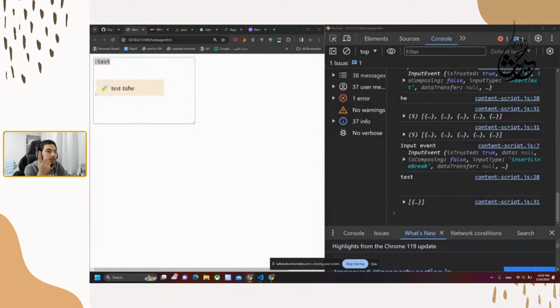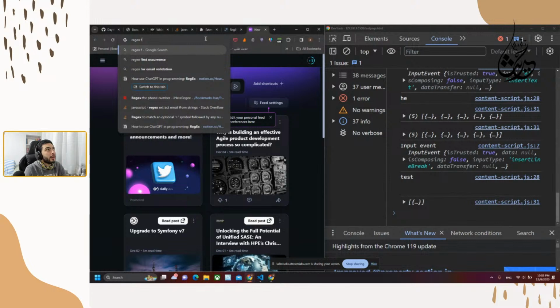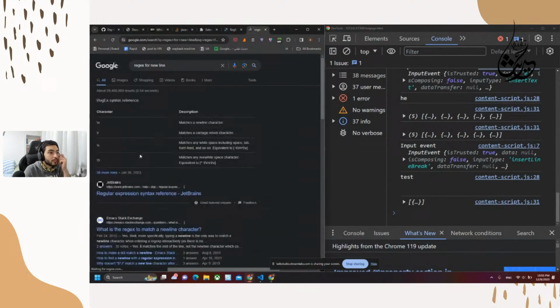What I would like to do right now is check, do we have any regex for this? By the way, do we have anything besides the new lines? Regex expression syntax.